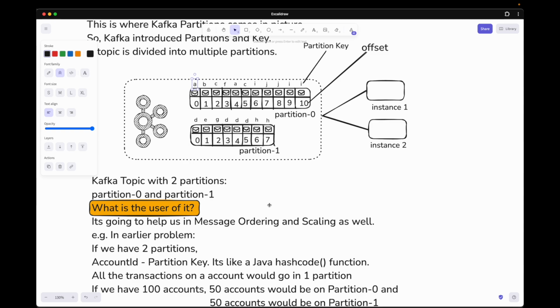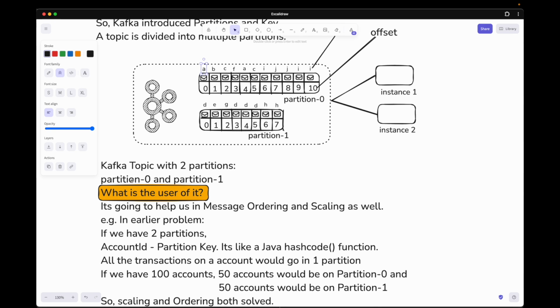I'll explain here. For example, this is the topic with two partitions, partition 0 and partition 1. What is the use of it? It is going to help us with message ordering and scaling as well. In the earlier problem, we have the account ID.